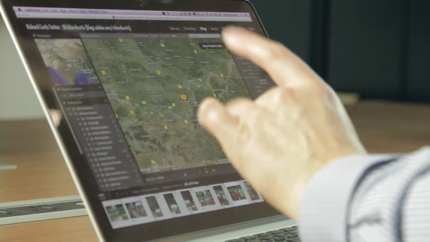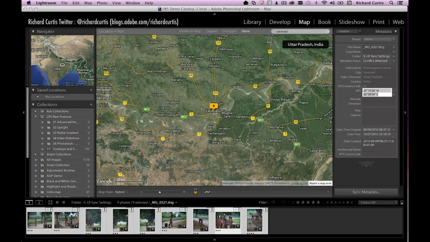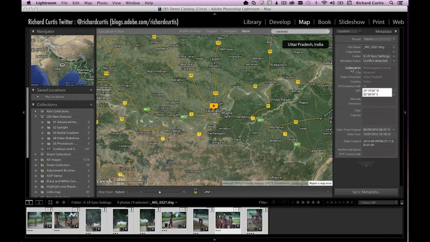Just one thing to say though, on the right side you can see here the GPS information that's been brought in automatically. Now when you do use maps for the first time, it will ask you if you want to do something called reverse geocode, and that means do you want Lightroom for every picture to go out to the internet to use that GPS location to find the nearest town and then bring back the town name and location back into Lightroom, and this is then populated in the sub-location, city, state and province.